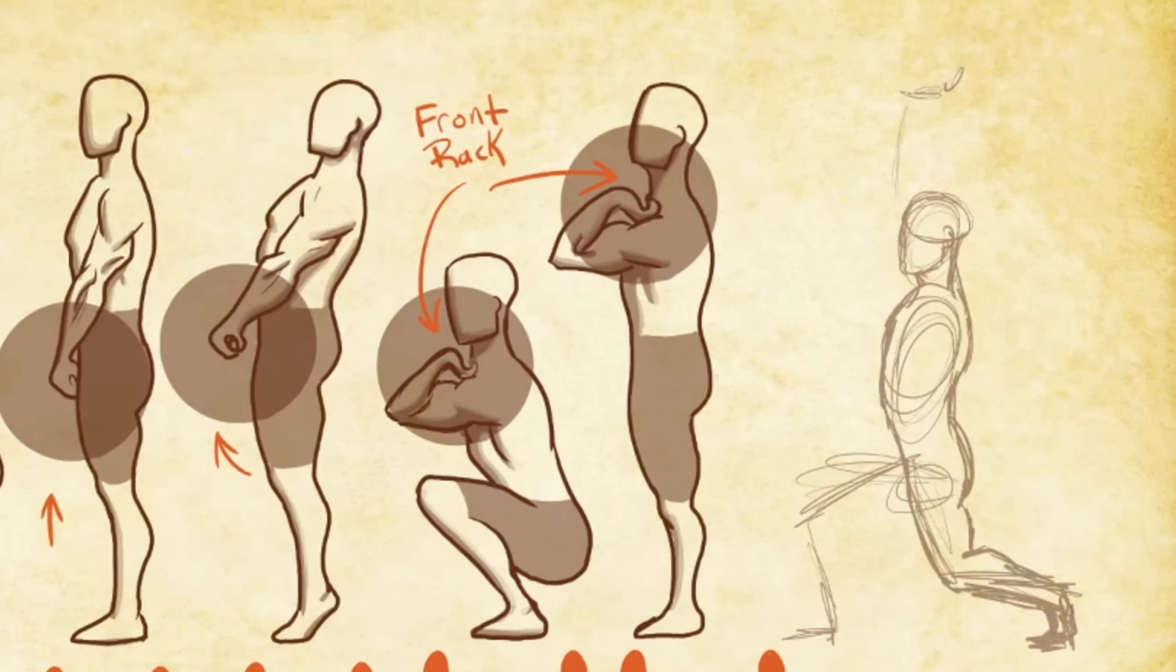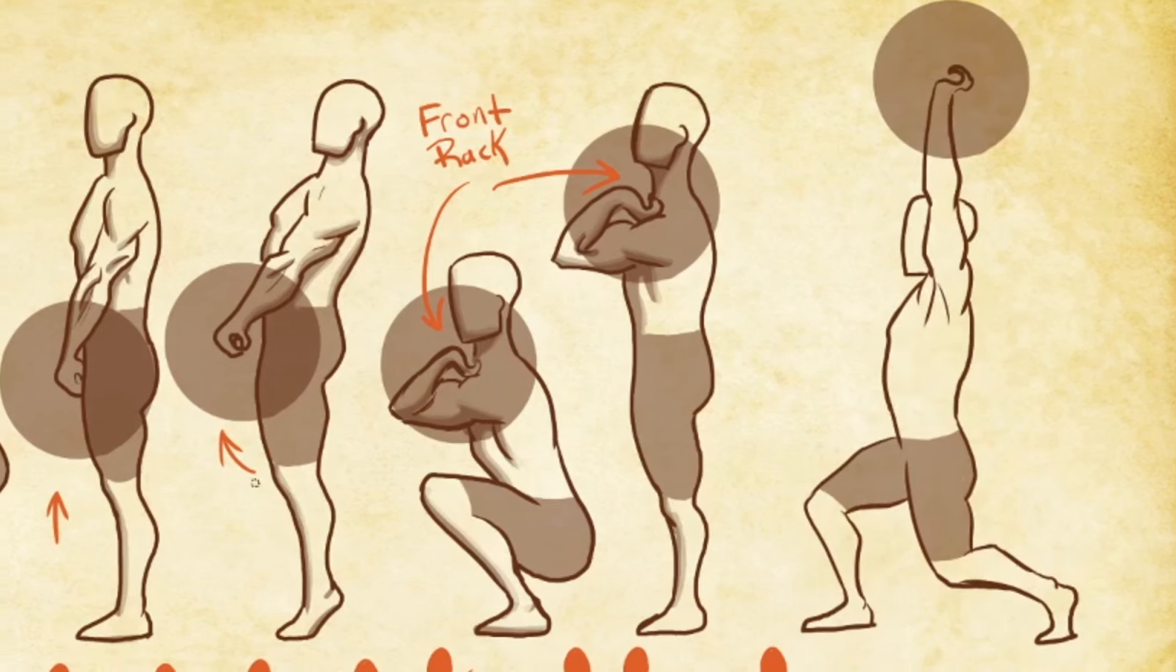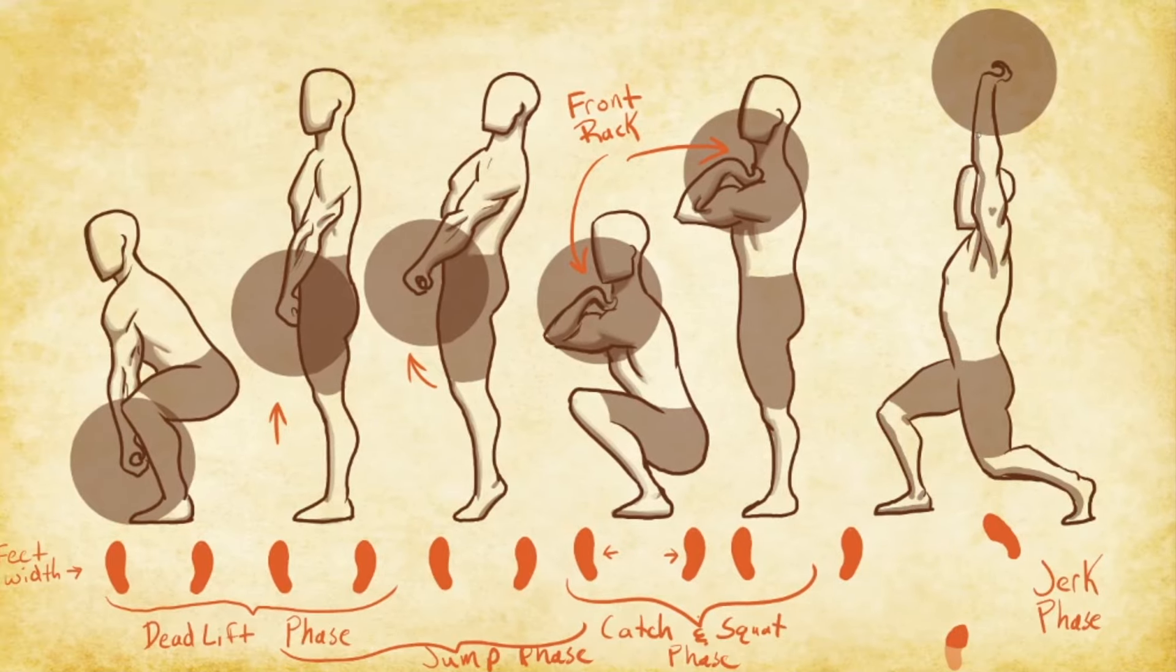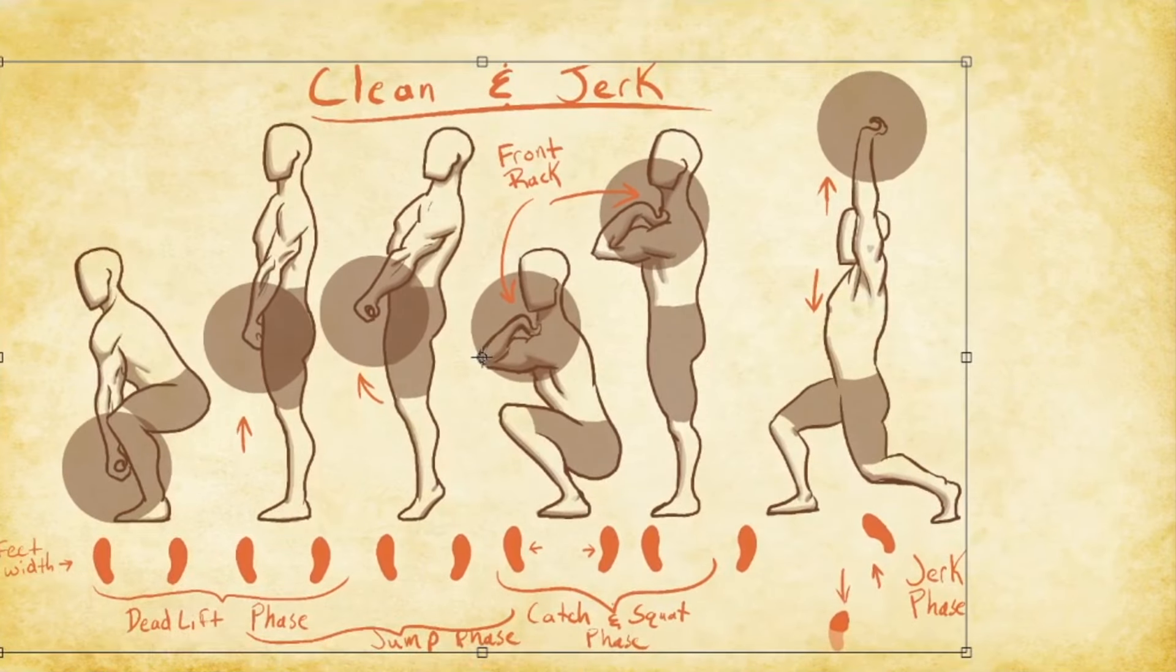Using the hips, knees, and shoulders simultaneously, the weight is explosively pushed up. As the bar launches up off the shoulders, the lifter again drops down underneath it, this time by shooting one foot forward and one foot backward at the same time, landing in a split position. The bar is caught in this split stance with the arms fully extended overhead.